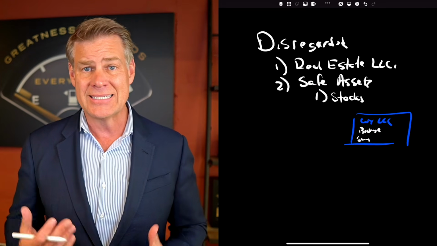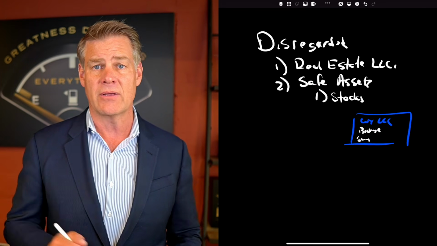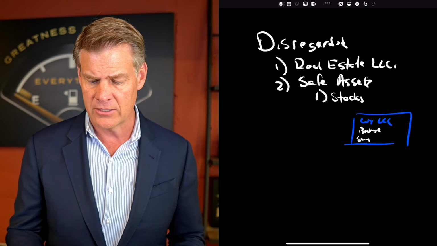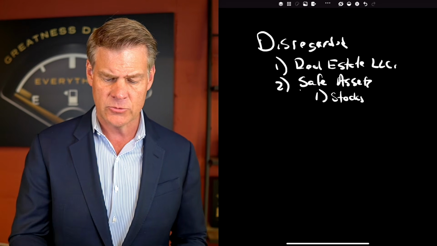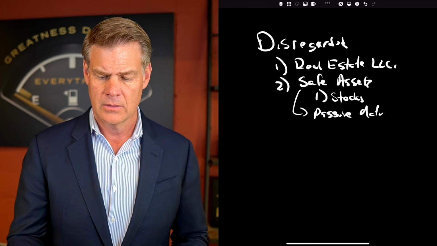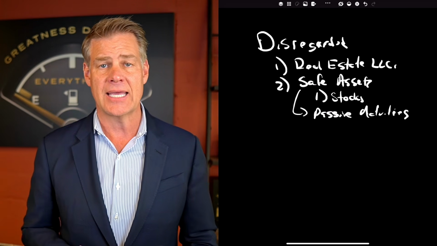So again, I'm going to make a disregarded election on this LLC so everything flows down to me and I don't have to file a separate tax return, because there's really no benefit for filing a return for these types of investments. So another way to look at this would be passive activities. Okay, that is when I would use disregarded tax status.